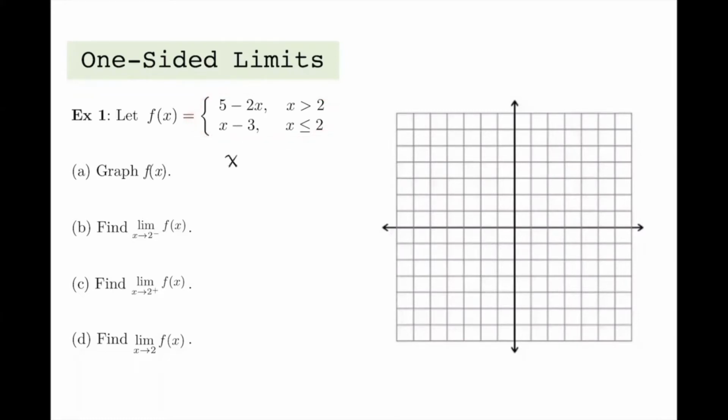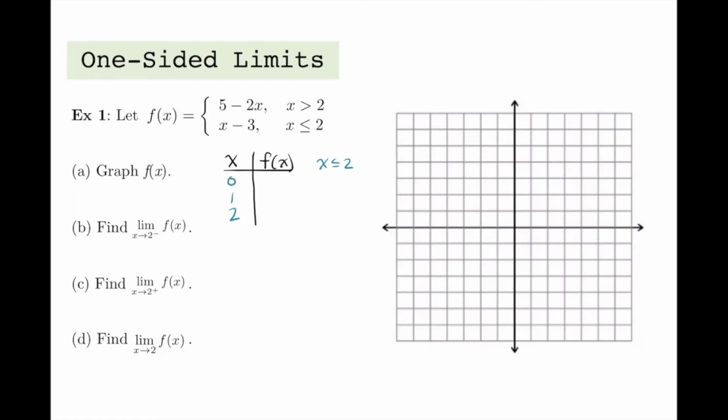So for the first one, let's make a chart with x and f of x. It doesn't matter what order we decide to do this in, but maybe first we could do the values of x that are less than or equal to 2. So let's pick some values here. I'm going to plug in a 2 and something that's less than 2, so we already have the equal to, so maybe we'll do 1 and 0. We only need a couple points.